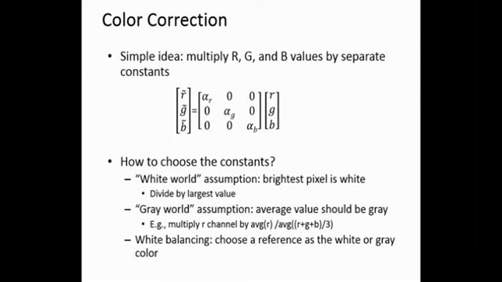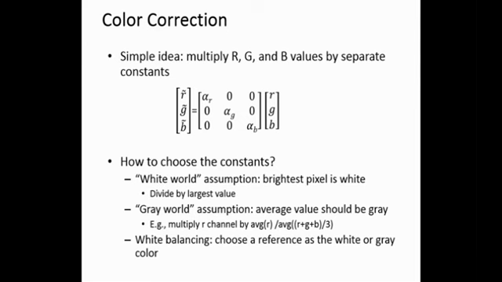Another one that tends to work better, unless you know, so you could put a white square in a scene that you want to balance. Color balancing could be especially important if you're trying to take pictures of your house or your wall to see what the current color is. If you ever try doing that, you'll probably notice that you take a picture of it and then when you look at the picture, you're like, oh, that's not really the color of the wall at all. So you need to do some kind of color balancing.